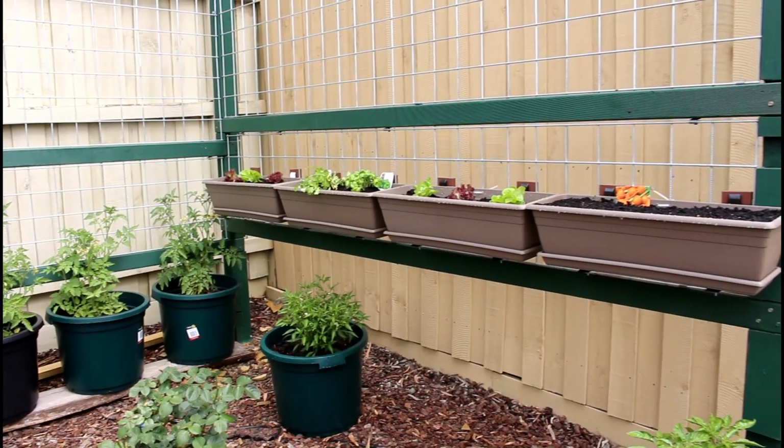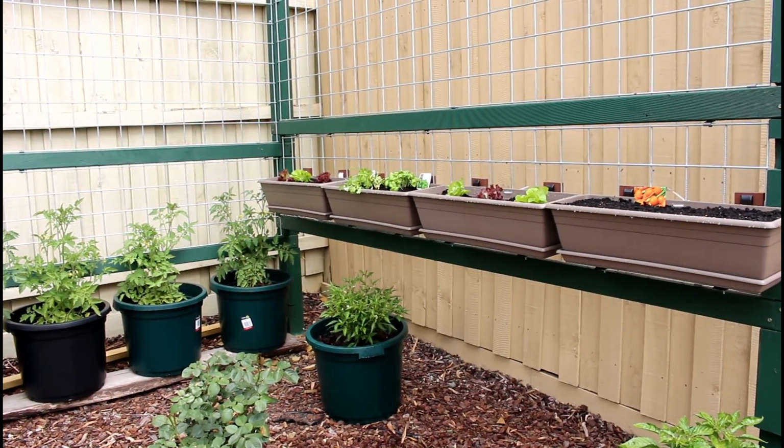I was very happy with the setup. It felt firm and safe. It also used most of the area available on the frame. Now I just needed to wait for my vegetables to grow.